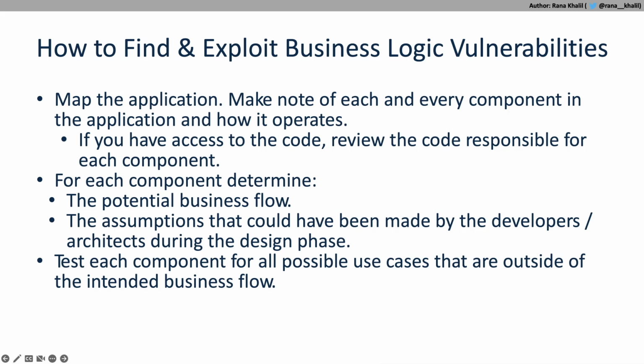So we saw in one of the examples, there was a list of steps that you have to go through to purchase an item. The assumption that the developer might have made in that example is that a user would follow the exact list of steps. And so your test should involve trying out all these requests out of sequence to see how the application responds. And that's essentially how you would find and exploit business logic vulnerabilities.